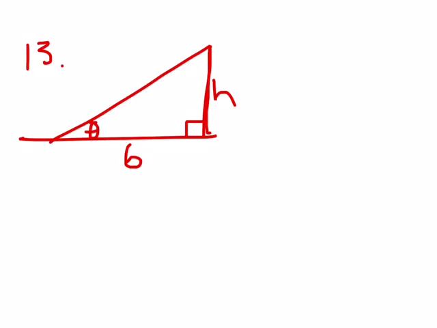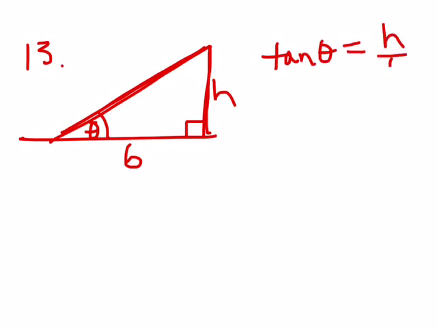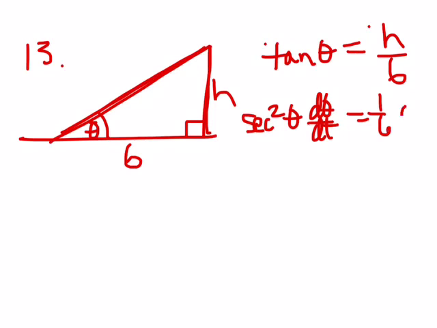So we actually don't know this hypotenuse, so it's not Pythagorean theorem, but we have an angle, and so we can do a trig equation. So it's tangent of theta equals opposite over adjacent, h over 6. Notice h is changing, so we can't say it's a number. So I need to do d dt to both sides. So the derivative of the left is secant squared theta, d theta dt. And then the right side is 1/6 dh dt. Remember, it's really 1/6 h, and that's just 1/6 for the derivative.